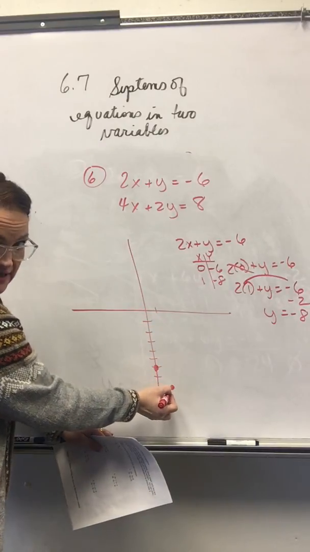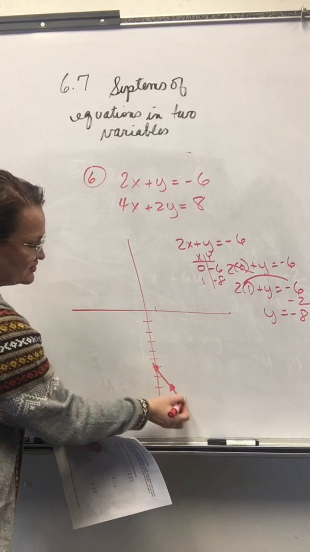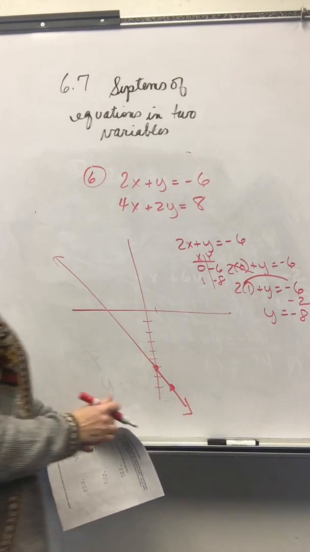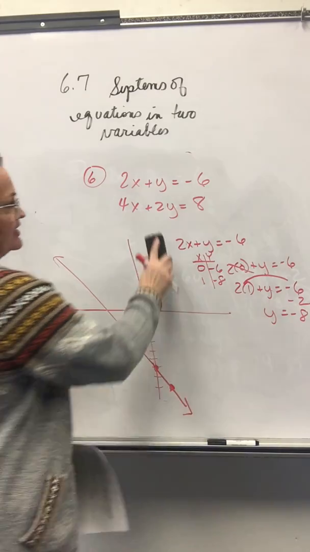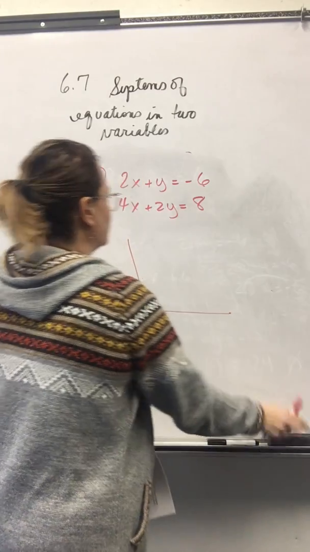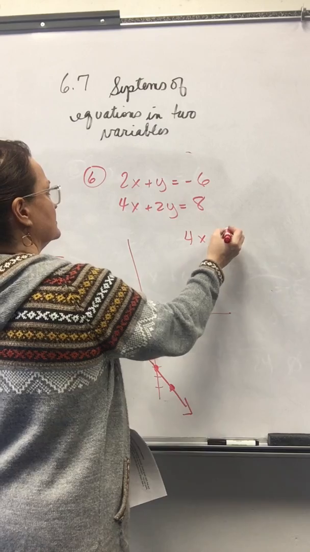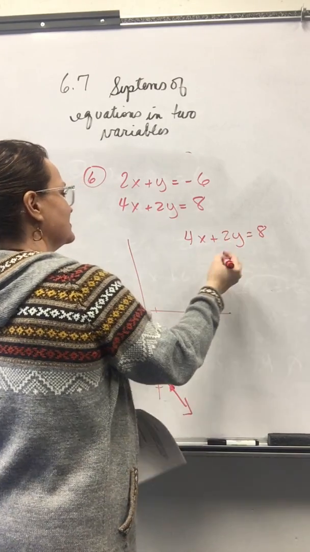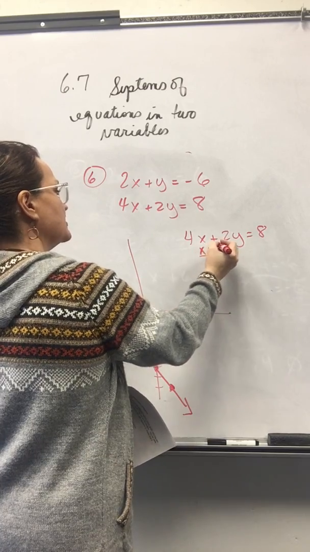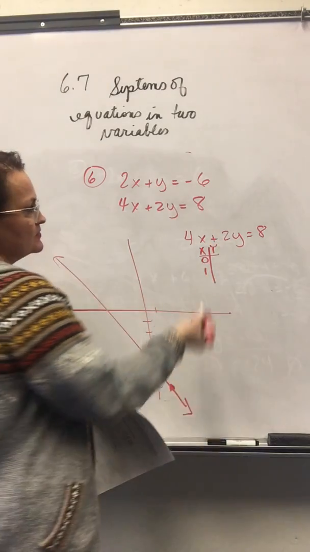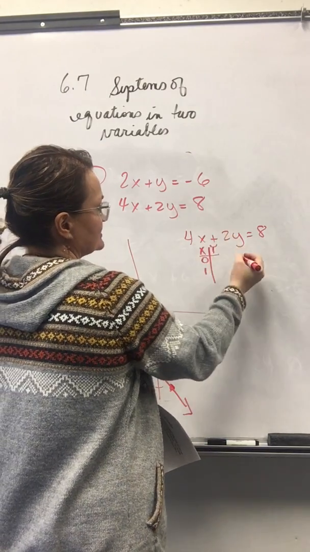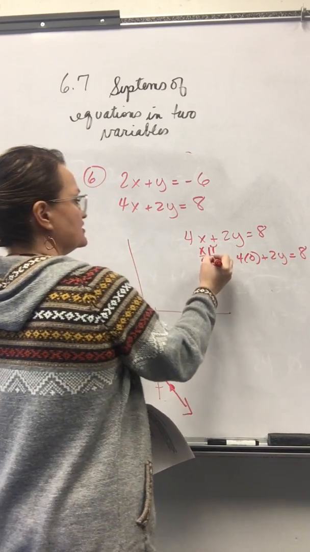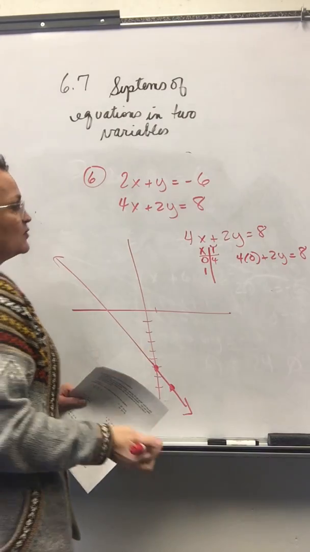Can y'all still see that? Let's plot those and graph that line. Then I'm going to do the same thing for the other line. Plot 2 points. Did I make these parallel again? I think I did, so we get another practice of that. I'm going to plug in 0 and 1. When I plug in 0 for x, 4 times 0 plus 2y equals 8. Solve that, you get y is 4.